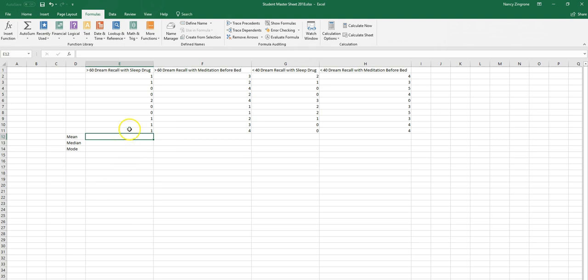So an easier way to do that is to actually put the little formula in here, because as you saw, the mean is the word average, median is the word median, and mode is the word mode. The thing that you need to do to be able to put this information in here is to know what column and what row your data lives in.